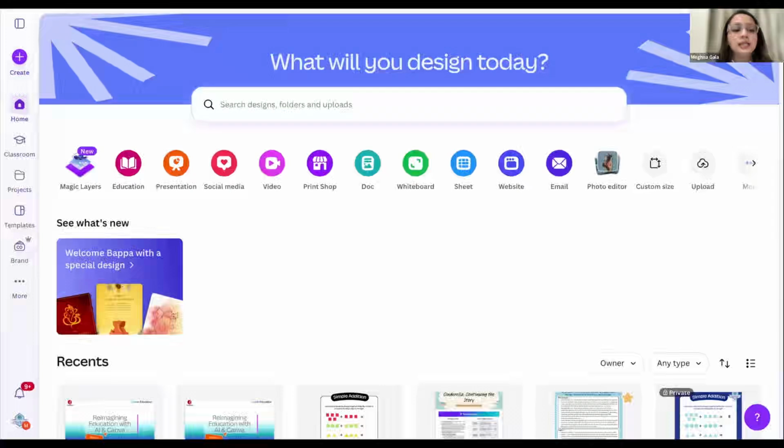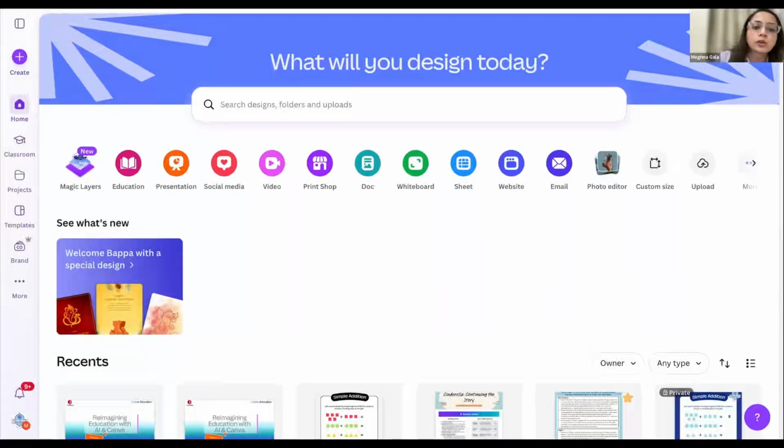Now, once you sign into Canva, I would request all of you to jump on and sign in, even if it is not an education account for now. Please do sign in so you can see and also navigate what we're actually showing you, so we're on the same page. Once you've signed in, this is what your home page is going to look like. I'm going to take you through the features of what all is here, and then we'll move forward into the next part.